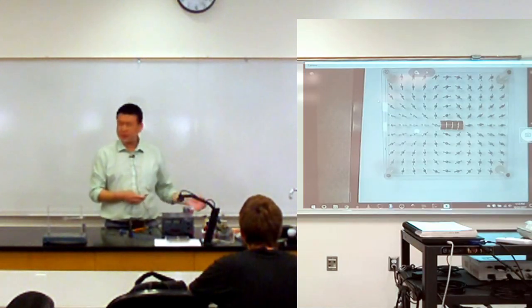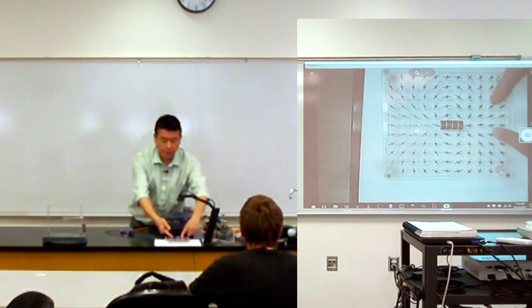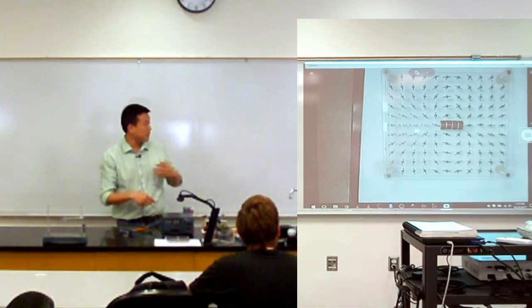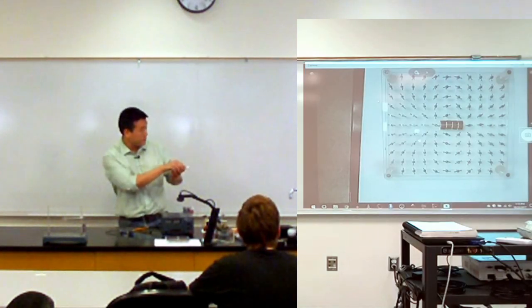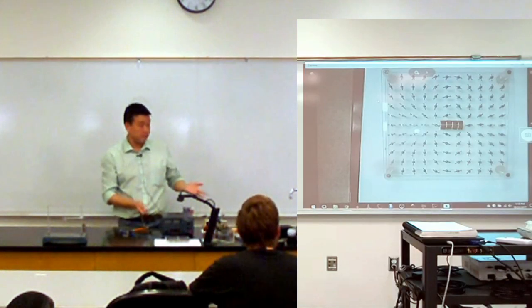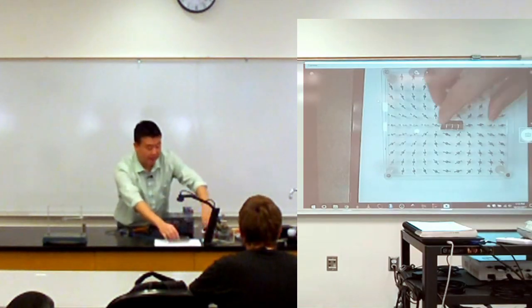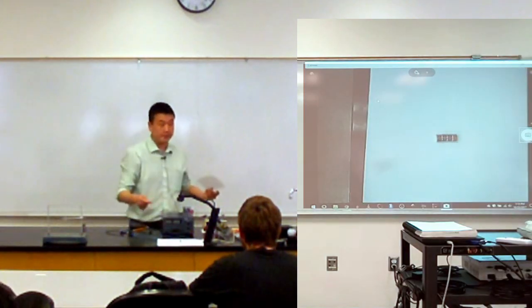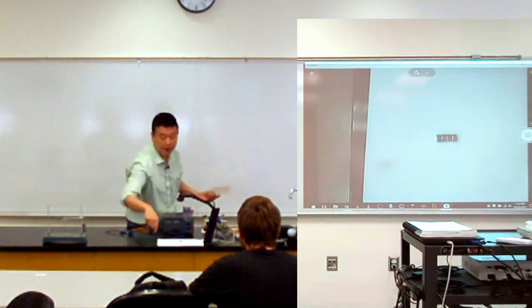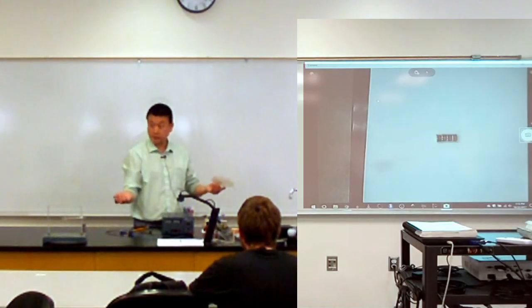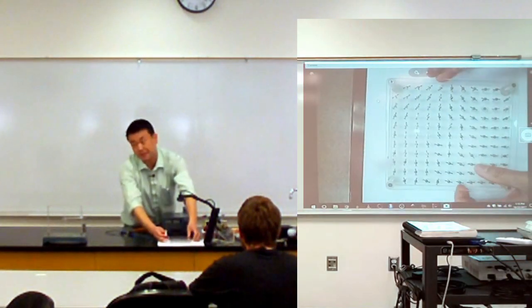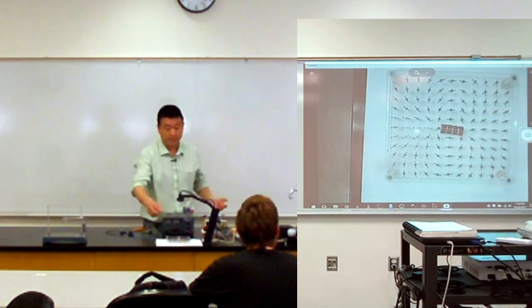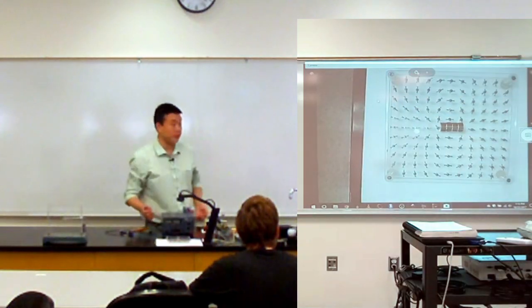But field is a bit of an abstract quantity, as in the orientation of these tiny compasses. They illustrate the magnetic field, but these tiny compasses are not the magnetic field themselves. It's like with the electric field. Once I place a magnet in space, just because there's a magnet here, that modifies the space around it to have that magnetic field. Whether you have something in that space, like test charges in electricity, to illustrate the field or not, the field simply exists there, whether you have something to see it with or not.